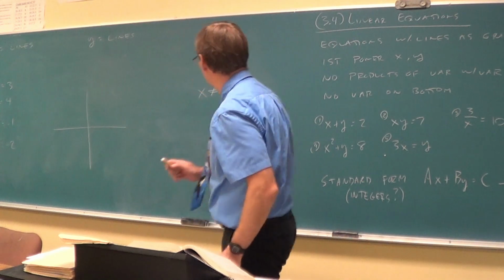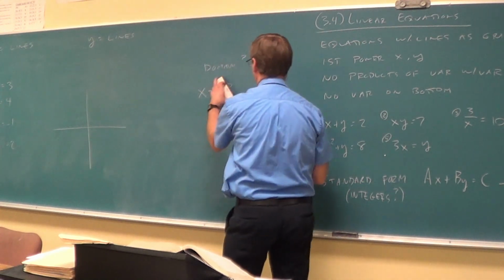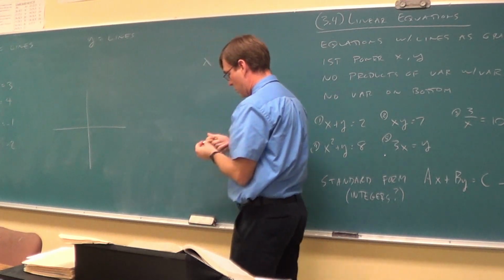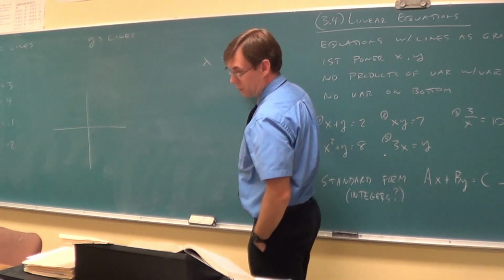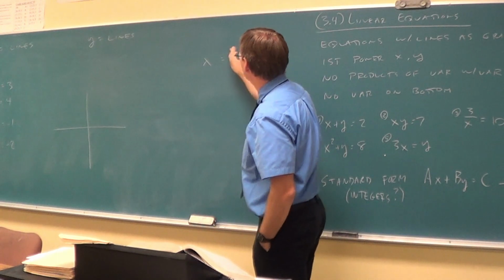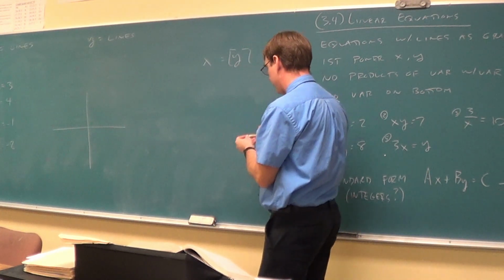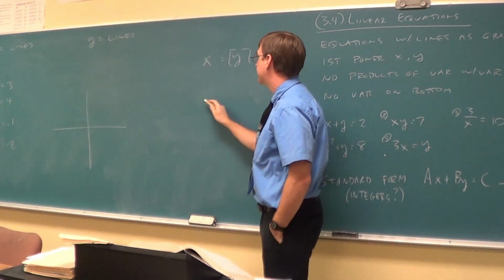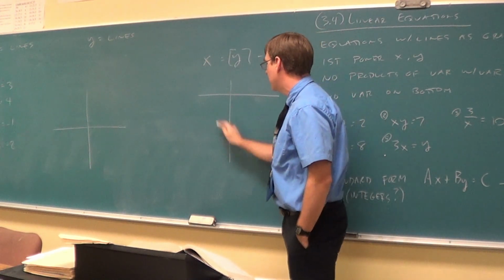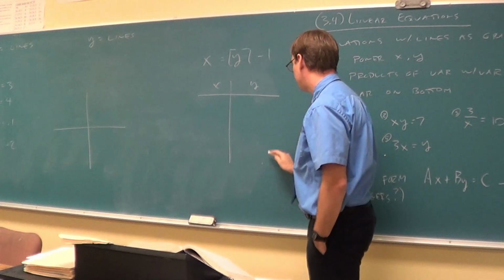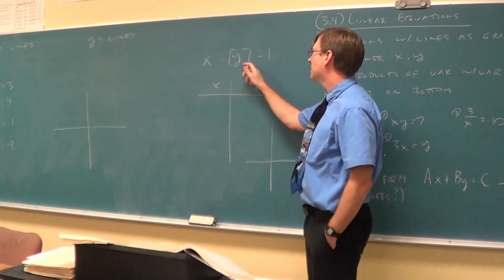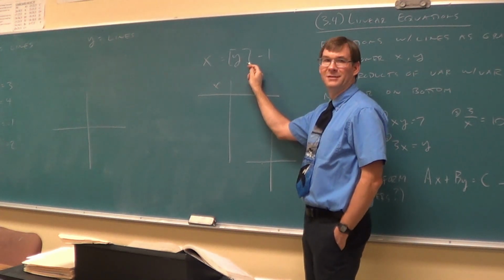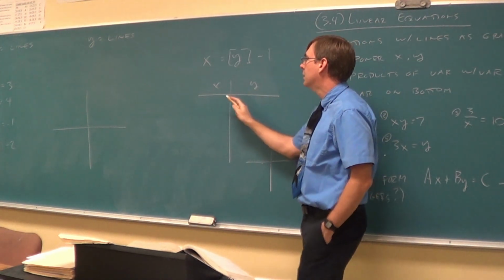32. So 32, we have x equals y with those weird brackets minus 1. So first, most important thing to remember is, if I put whole numbers into my table, what does this weird little brackety guy do if I give it whole numbers? Stays the same. It does actually nothing.